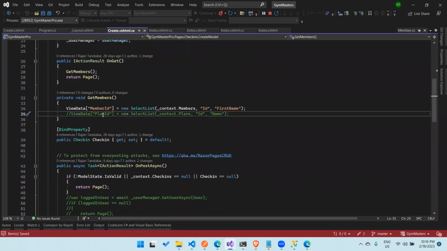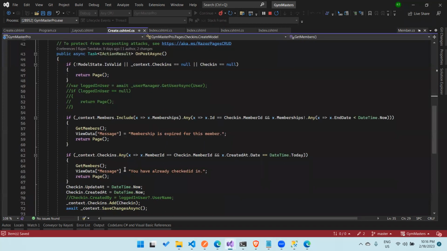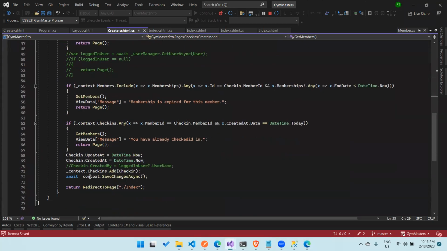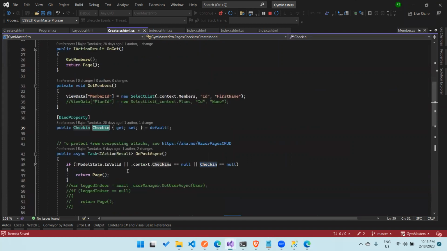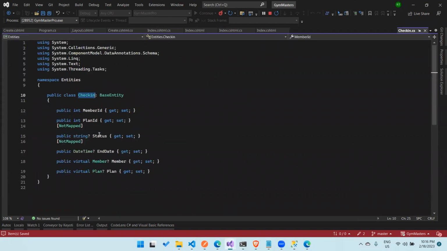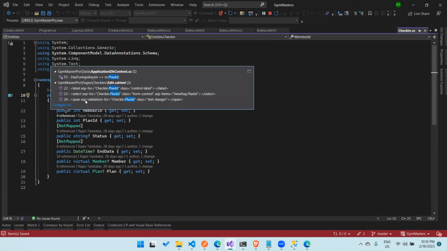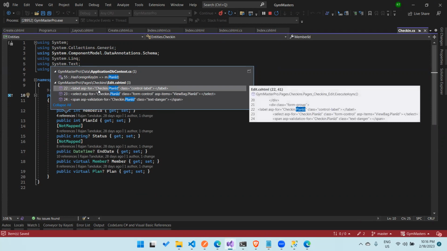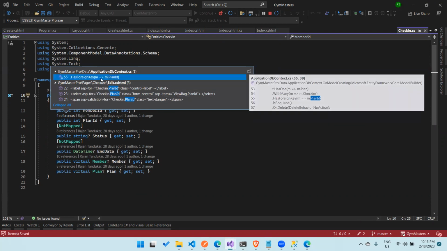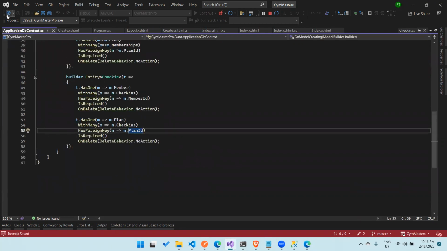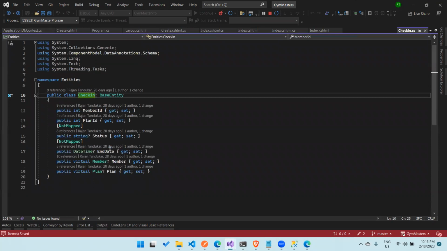So we don't need this plan ID. Even when we're creating, we'll not need this plan ID. But let's see if this check-in is a required field. This plan is probably a required field. Let's make this a nullable field for now.